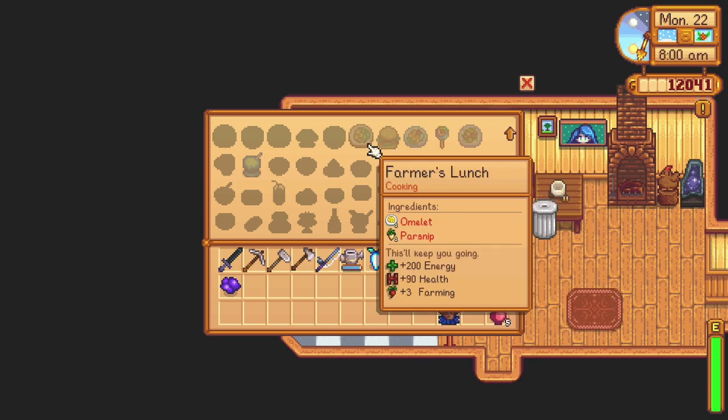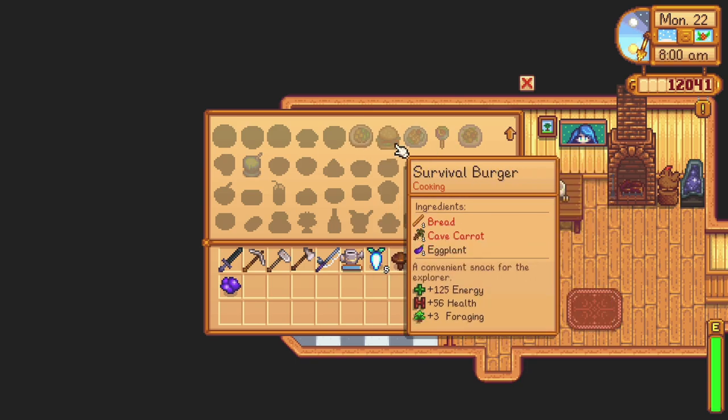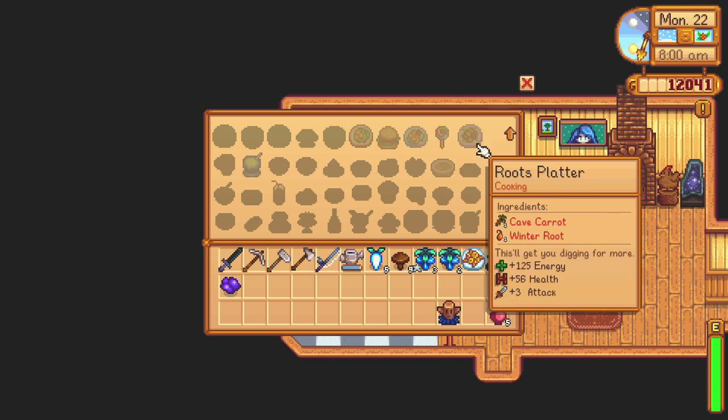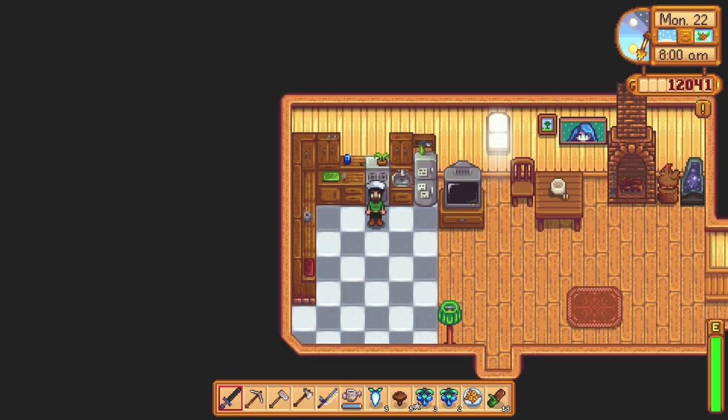I'm assuming, yeah, it does count as in the inventory to then cook, because a survival burger has it as that. Also, it adds plus three to foraging. And dish of the sea adds three to fishing. I just need hash browns. I don't know what hash browns are. Oh, and I need winter root for roots platter. This'll get you digging for more. Wink.